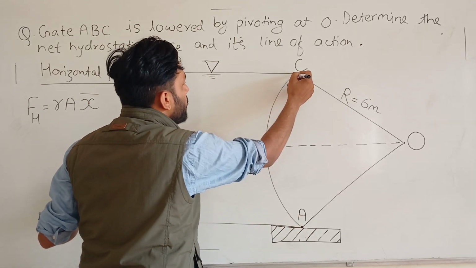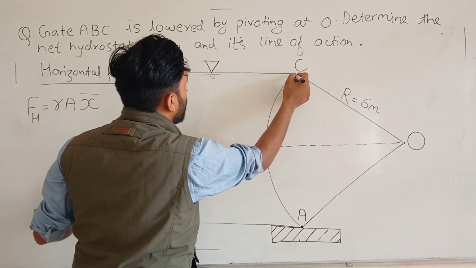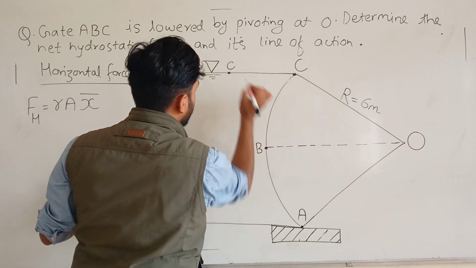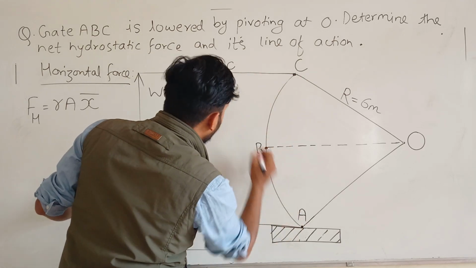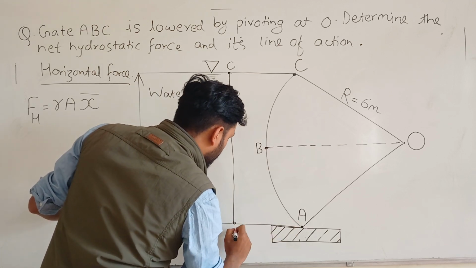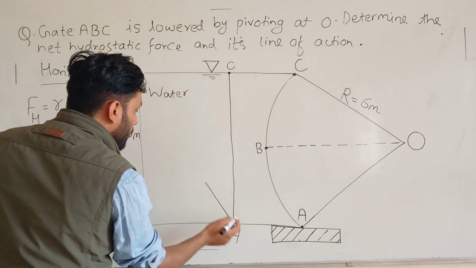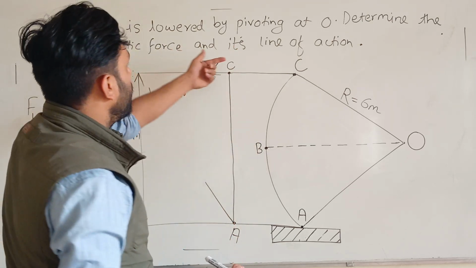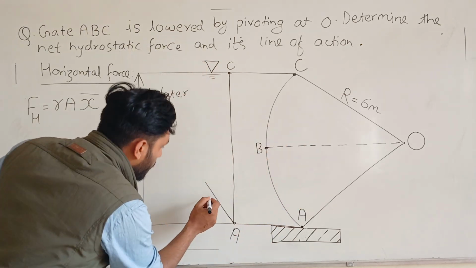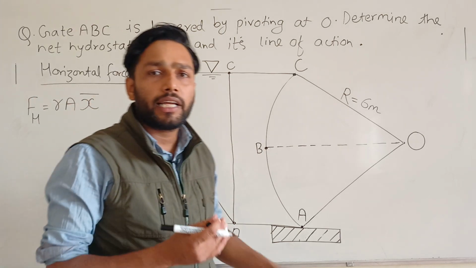So that's why from the extremity of the curve up to where the water is in contact, I am going to draw a line and projecting this point to the vertical plane, that is this one is C, okay. So and you know this one is a vertical line and this is A and this is C. Here this is projected in the vertical plane and if the question does not give you the width of the gate or any shape, you need to take the unit width. So that's why I'm taking the 1 meter width of this radial gate.